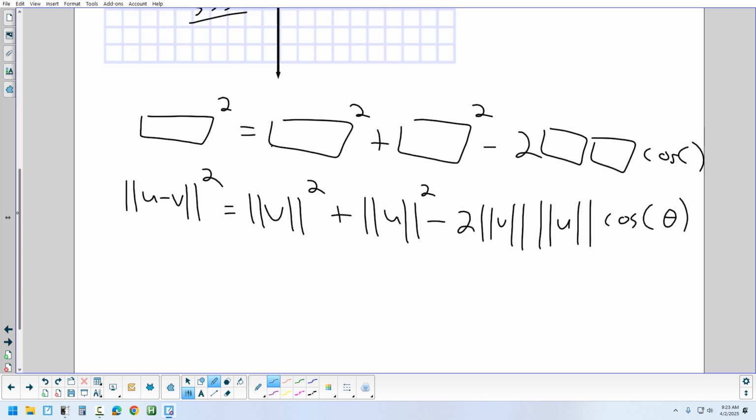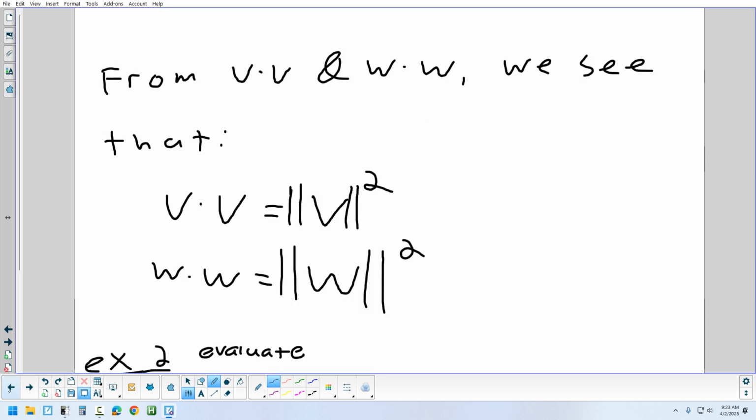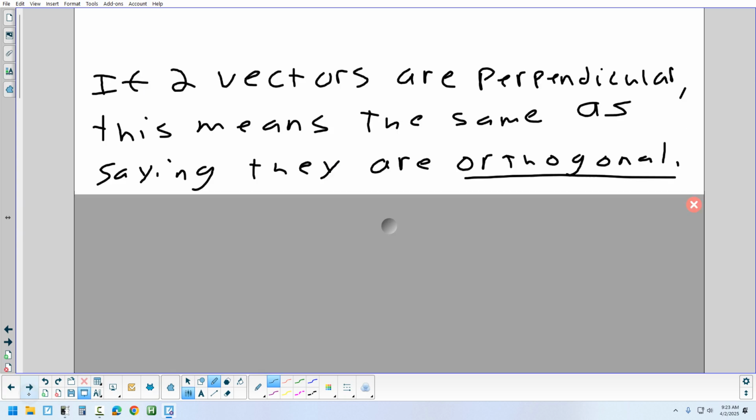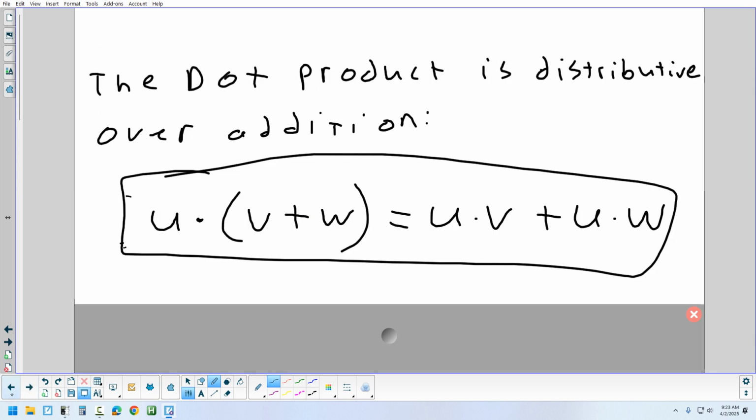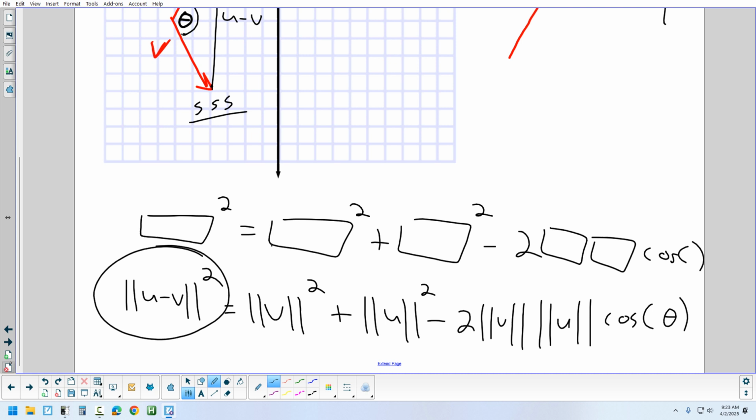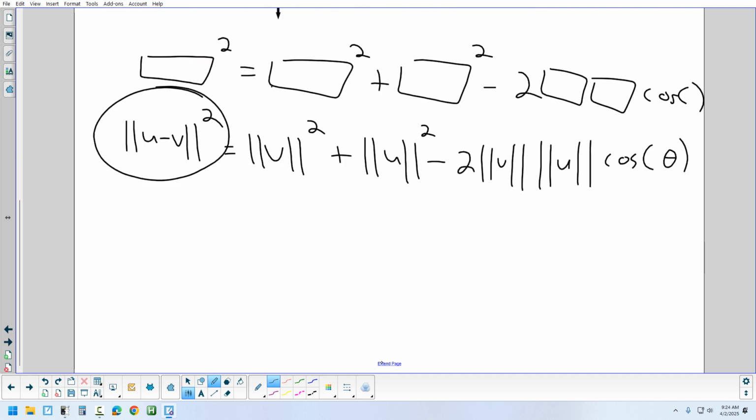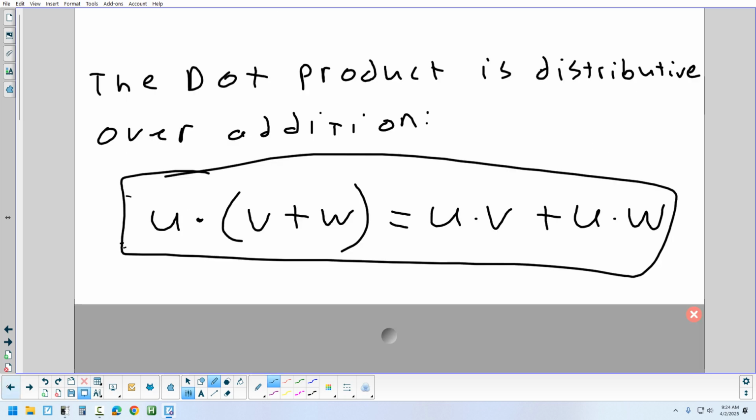All right, I don't see any dot products here, but there's going to be. The magnitude of a vector squared, we talked about that earlier. Instead of writing the magnitude of a vector squared, you can write it as the dot product with itself. So how could we write magnitude of u minus v squared? U minus v dot u minus v. And we know distributive property works because I told you that.